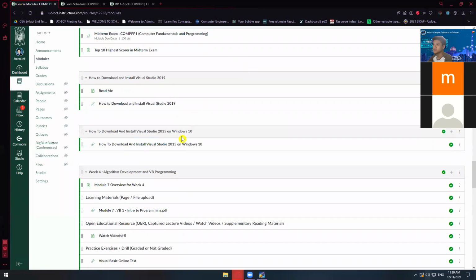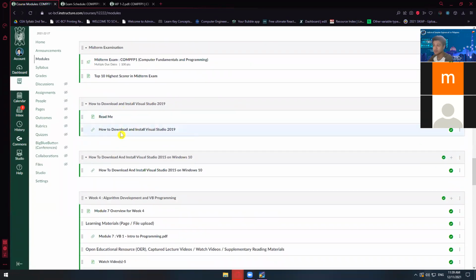The first thing that you need to do is to download Visual Studio. I published this one last night, I forgot, but I published it earlier so that you can already read on how to download and install Visual Studio 2015 or 2019. If you have a lower end PC or laptop, with a decent spec, not low spec, you can download 2015. And if 2015 is still quite laggy and your PC or laptop cannot handle this version, you can go lower than this, for example 2013 or 2012 or even 2010. Those versions are still okay.